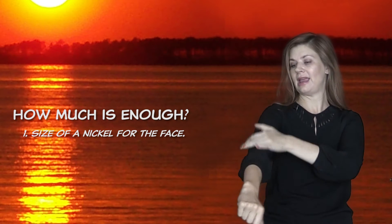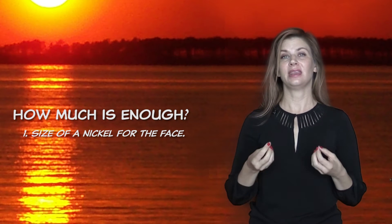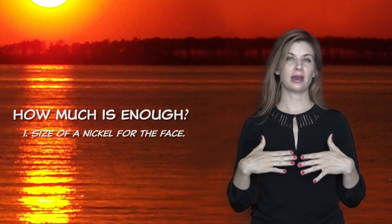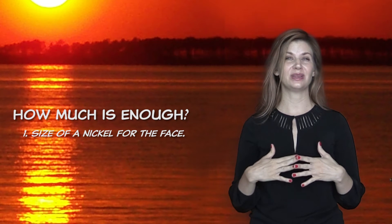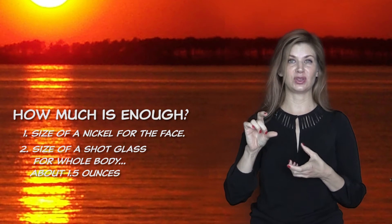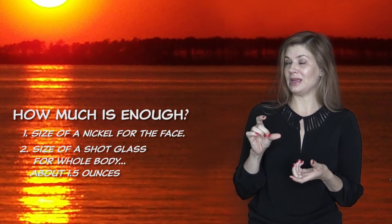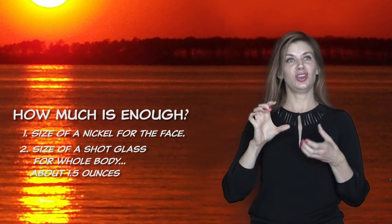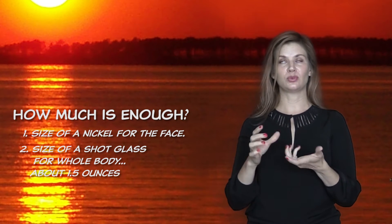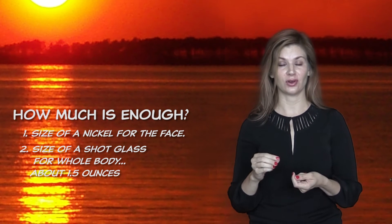For women too — if you think you can just lightly hit your arms and the tops of your legs, that's not going to cover it. The amount of sunscreen you need for your body that is not covered with clothing is going to be the amount of a shot glass. I use that example because it's a good visual — everybody's pretty familiar with that. That's the amount you're going to need. This is one of the few times where a dab is not going to do it — you really need to fully get covered.